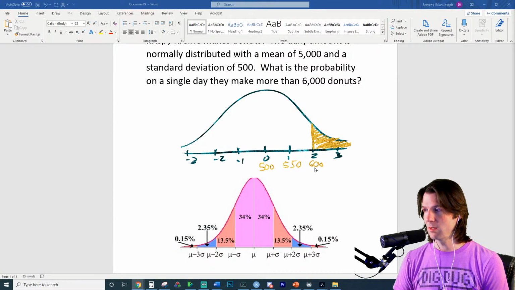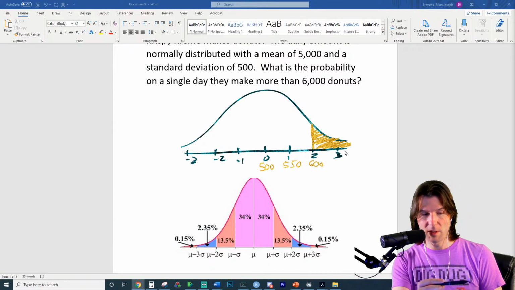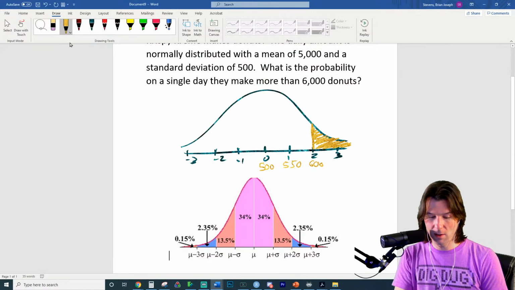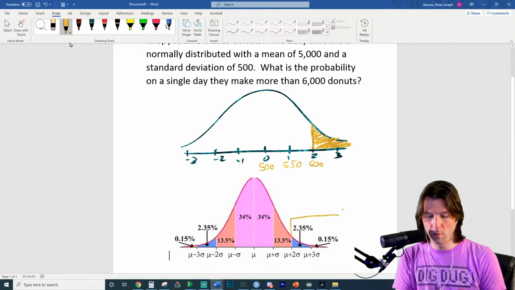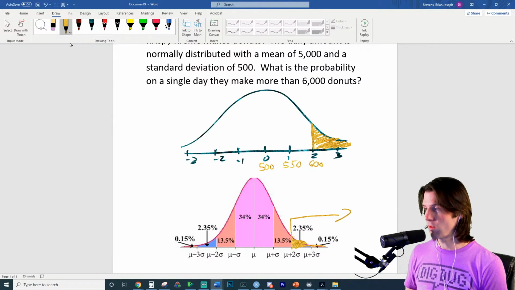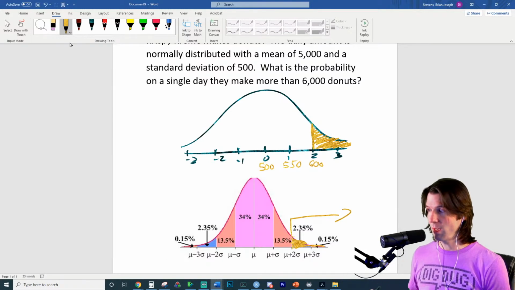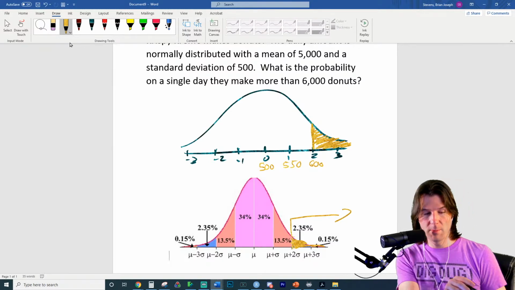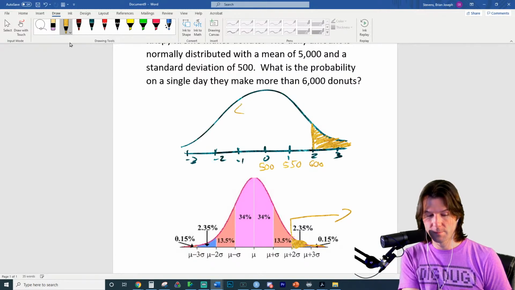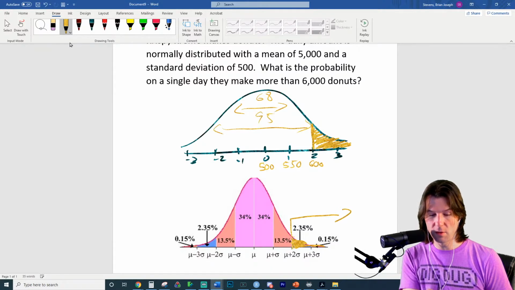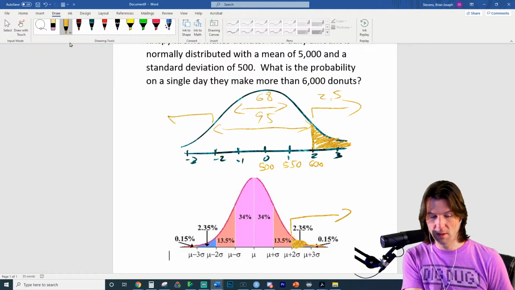And the reason that this is 2.5 is because it is this area right here. So we're shading in this. My graphic might not be perfectly to scale, but it's the area from 2 standard deviations over, and that's why it's 2.5. You'd add up those two areas. And the amount of areas that we would have normally are going to be 68, 95, and then you can do the 2.5 by doing that right there. That's the easiest way to get 2.5 probably.